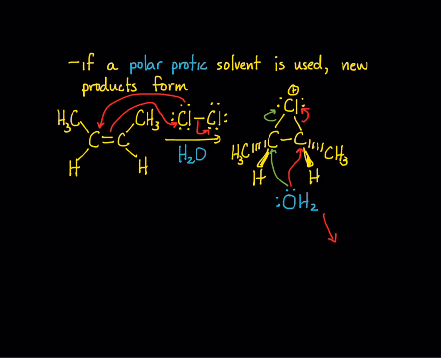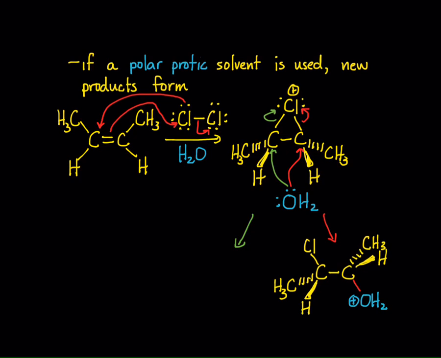It still has everything attached to it the way that it was, right? And so we can draw this species right here, and we're going to get an oxonium ion forming because we can't just magically remove a hydrogen there. So you form the oxonium ion, and notice the carbon on the right underwent an inversion of configuration. So the hydrogen and the methyl group are pushed away from the nucleophile. The hydrogen's still coming out at me, the methyl group's still going behind me, but they're being pushed away from the nucleophile.